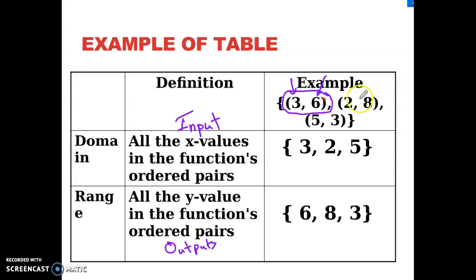Okay, so when we have three data pairs right here, this x value right here, that's part of the domain. This x value here on the second point, part of the domain, and that 5 is also part of the domain. So what we're doing here with the squiggly brackets is listing all those numbers that are part of the domain, the x values of these three data points. And then the y values, take that 6, 8, and 3, put them together, and we have a second set of numbers, and that's the listing of the range. That's the listing of the y values within this relationship of three data points.